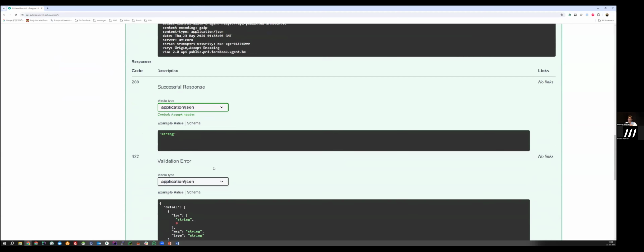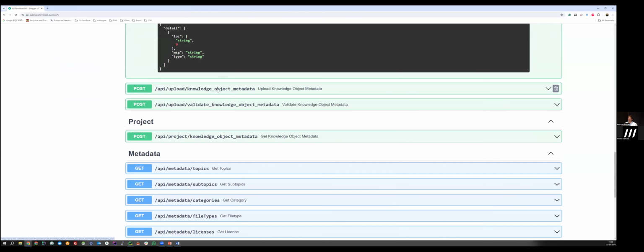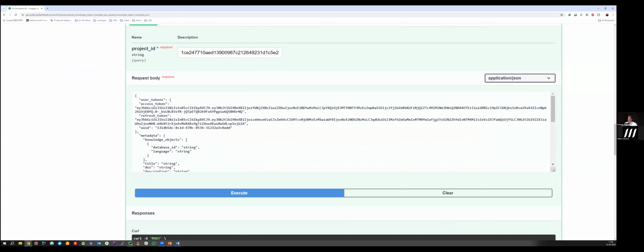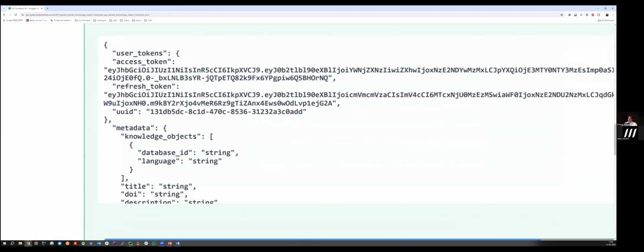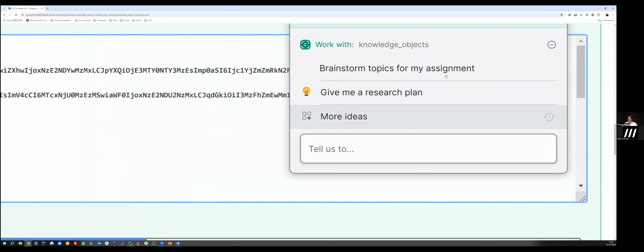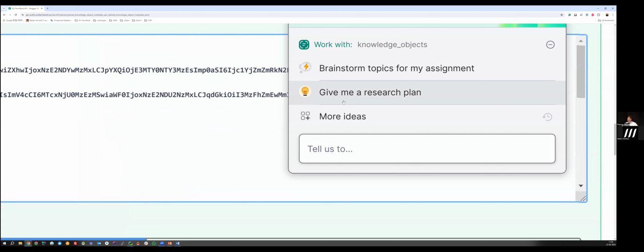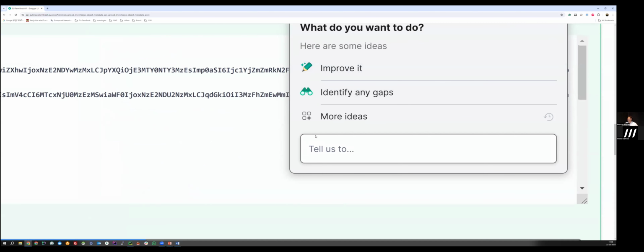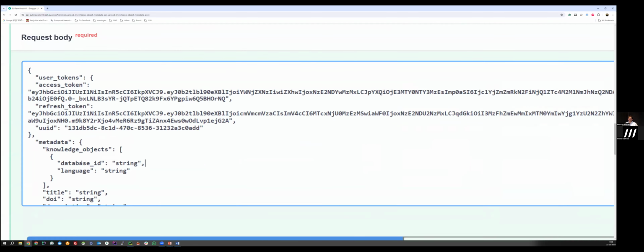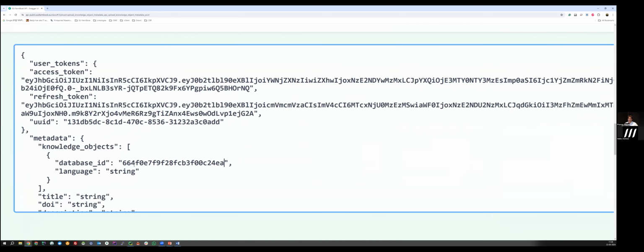Now this ID you will use when you upload the knowledge object's data. So you see in the first section here, you have knowledge objects database ID. This ID goes here for database ID.